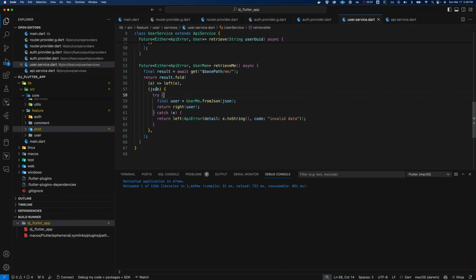If it's right, we're actually getting JSON back, or it's not really JSON, it's a map string, but we can't use the word map, so we say JSON. And we construct that user by passing in that JSON, and then we return the right version of this. But I am wrapping this in a try-catch because just because we got data back and the server said it's okay, maybe it's not the correct data, maybe it's missing something, and we don't want to just have an error happen. So we try this, and if not, we throw an API error and return that back right in here.